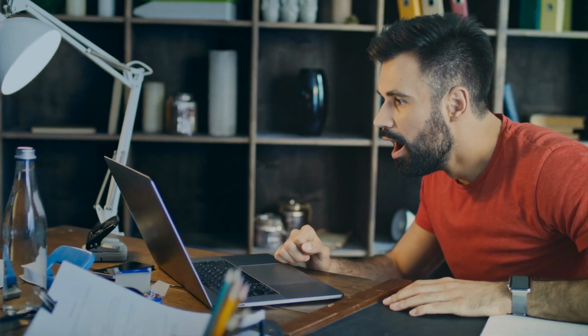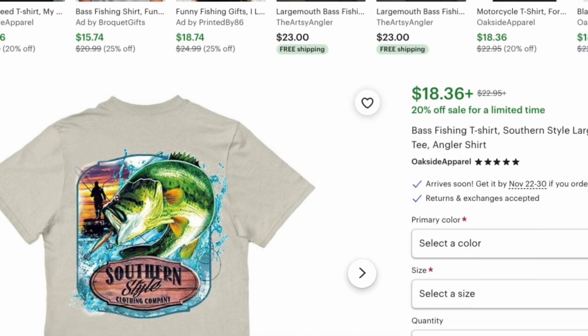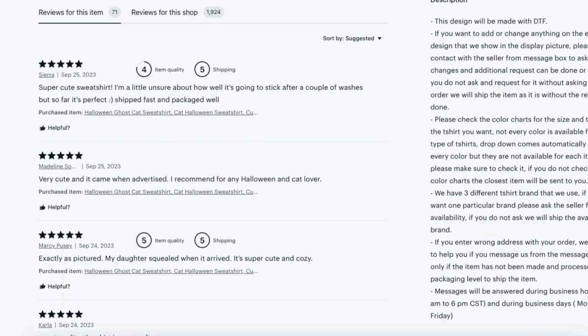All right. The second thing is we want to price aggressively in the very beginning. We want to make sure when people are seeing this product, they're like, that's an amazing deal. And you're going to sacrifice profits in the beginning. And that's okay, because that's what all businesses do, right? This is a business. We need to treat it like a business. And this is part of our marketing. We want to get people in the door so they can experience our products, but they can also start to leave us reviews and buy more products, things like that.